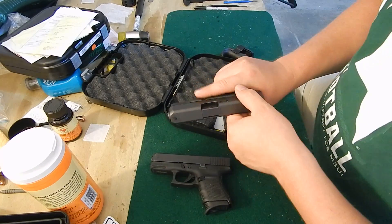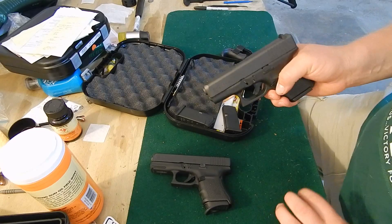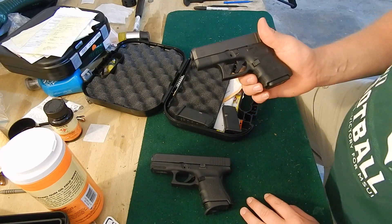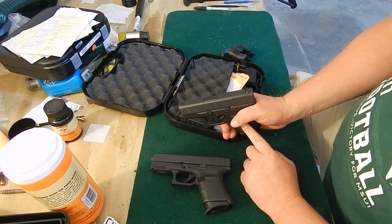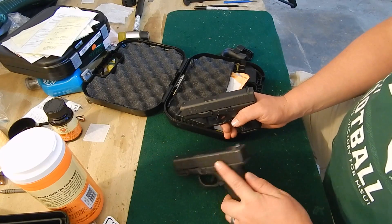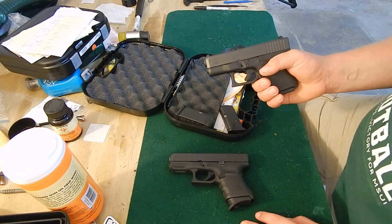I could have gone with some other cartridges, but the Glock 33 is something I was interested in so I went for it. I've shot a few rounds through it — it is kind of snappy, I will say that. I haven't shot a ton of rounds yet. I bought some American Eagle ammo, and I think on the box it said 505 foot-pounds of energy, which kind of puts it into the Glock 29 10mm range of what I've been shooting.